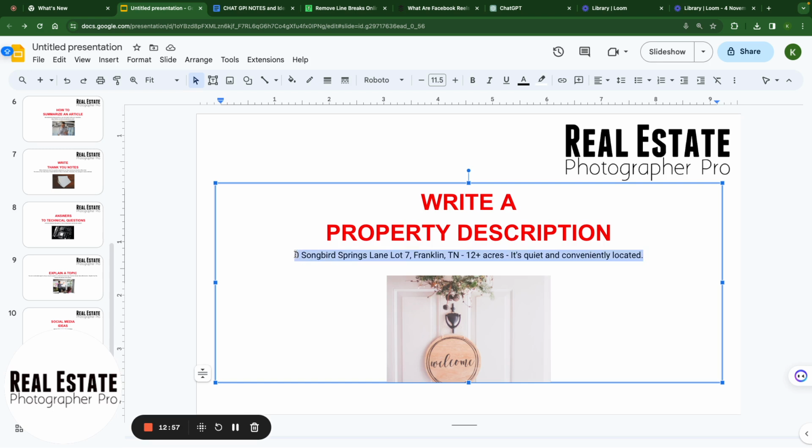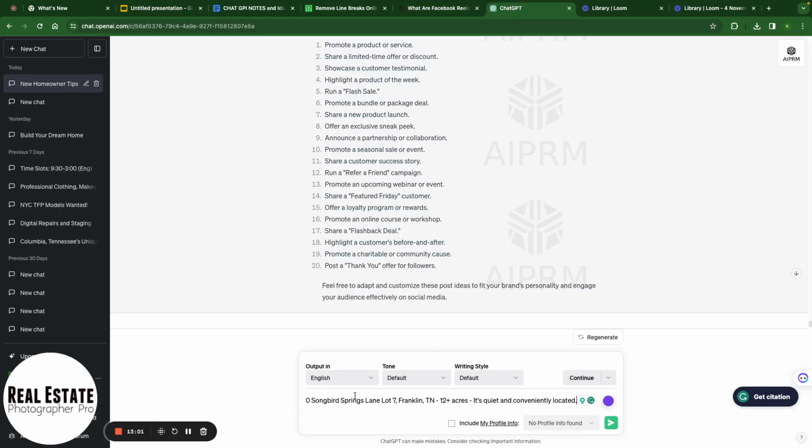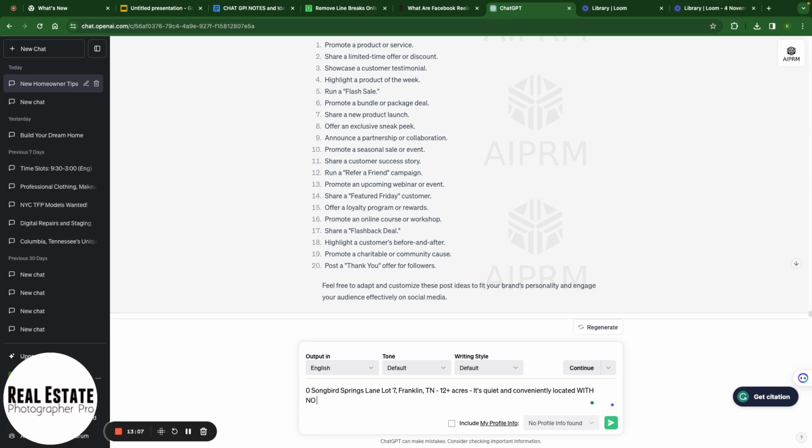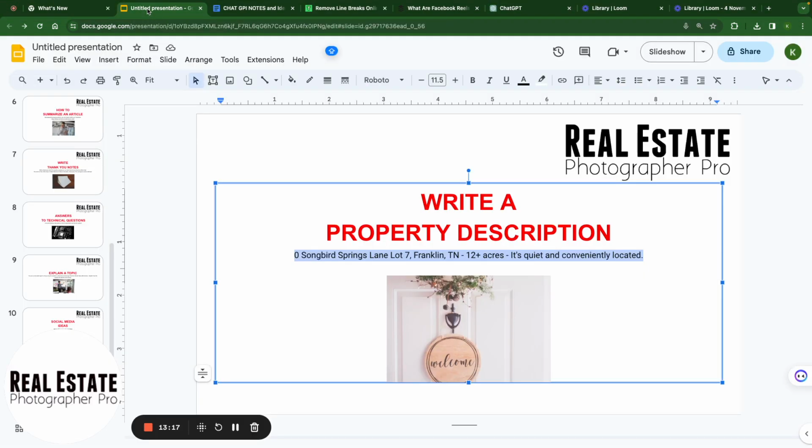Let me go right over here. Copy. Go to Chat GPT. I'm going to add this with no home. So that's got the command. Add that in there. I don't know what it'll do without it.